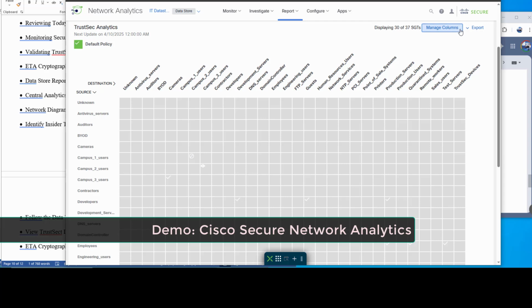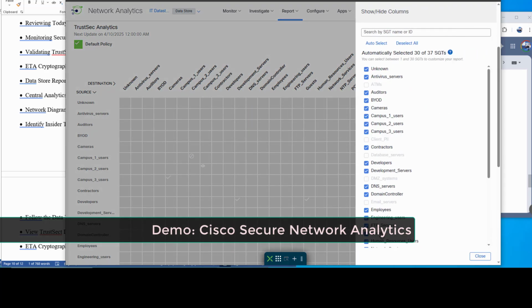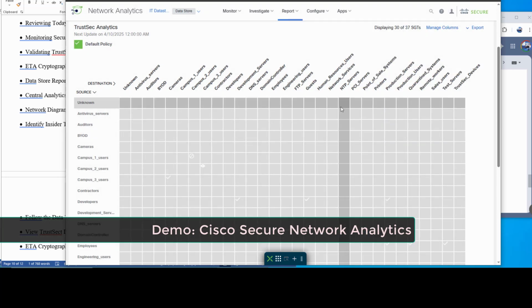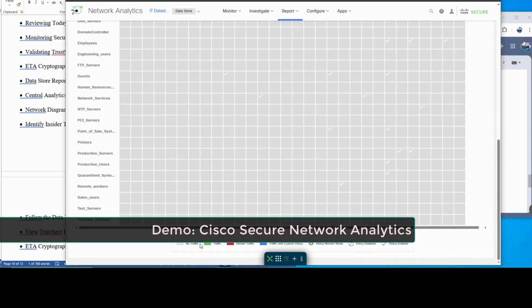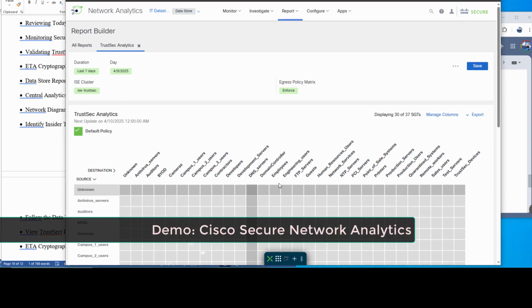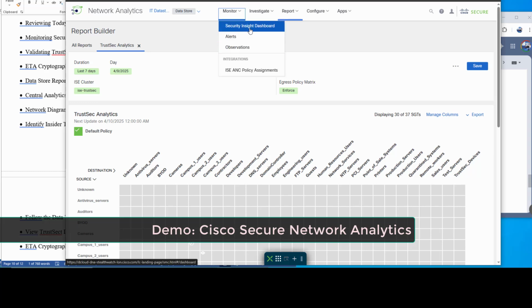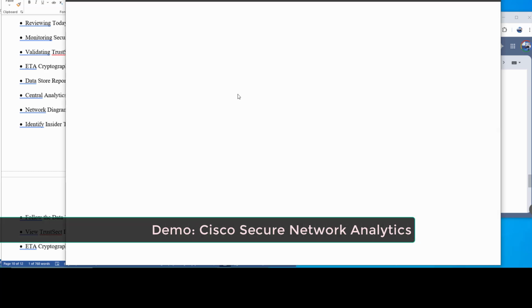Yeah, I can always manage columns and say, hey, don't show me the guests, not important, and so on and on. Yes, but I'm just letting you know that my ICE has got an issue right now. So for that reason, you don't see it, but it's just easy to create this report, right? Traffic denied, and so on and on and on, the backend, and I could see that ICE issue. As you can see here, if I go back to the dashboard, I can show you that.